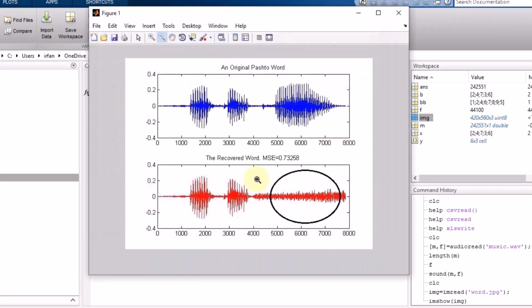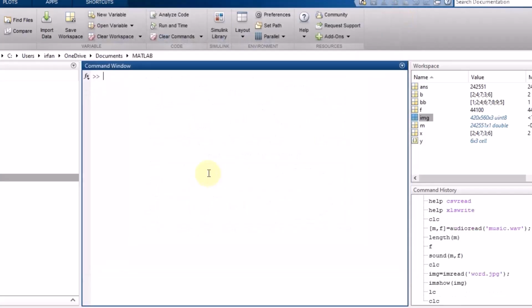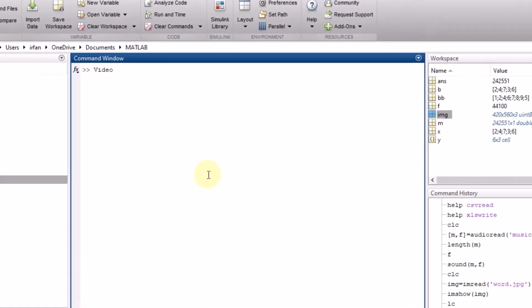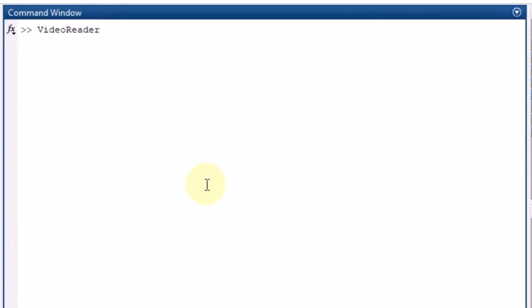Okay, so in this I have shown you how to take a look at, store, and then again show different images in MATLAB. Similarly, there is another command which is related to videos. If you have some videos, you can also use VideoReader here, but it is a very advanced command, and I will get back to it after some lectures. Till then, practice all the stuff we have covered in this video.